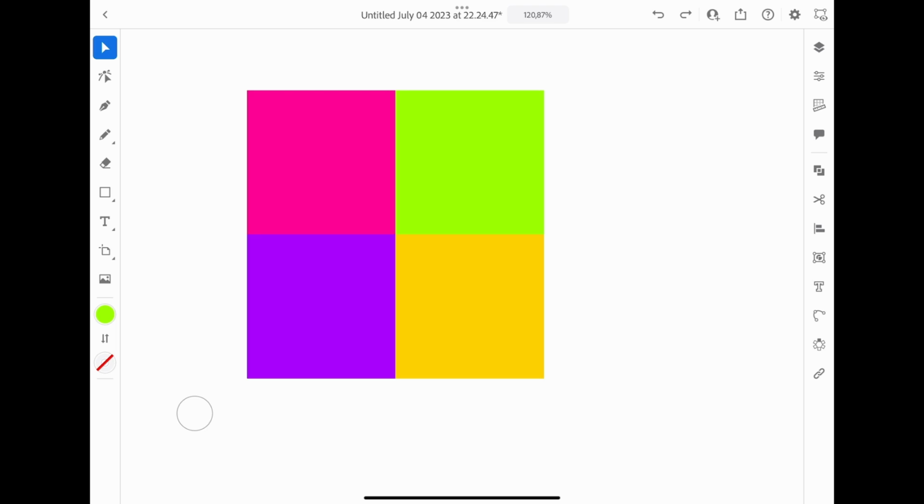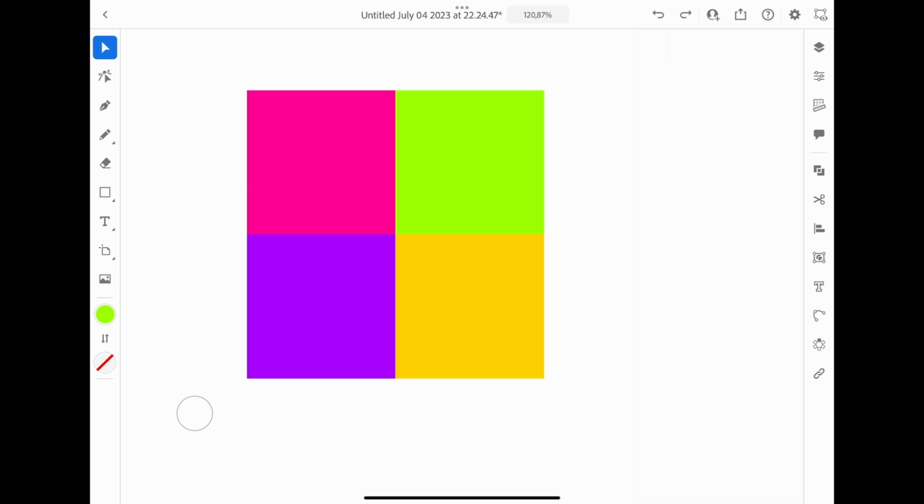In this quick tip for Illustrator on the iPad, we're going to take a look at how to move an item to a new layer. So let's first take a look at the layer structure of this file. Here we've got the Layers tab and they are all on the same layer.